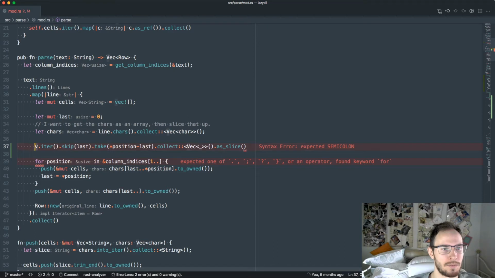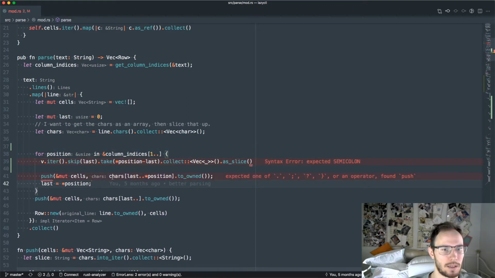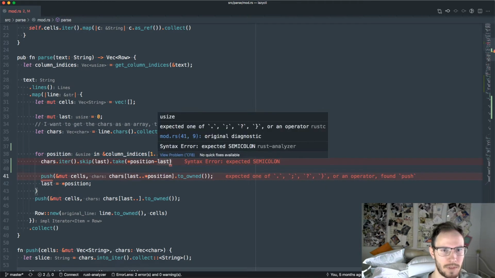And so instead of v.iter, it's going to be, well, I guess we want this to be in here. And it's going to be chars. That's my vector I'm starting with. And here, it's being collected into a vector and then a slice. But I might not need it to be a slice. I might not even need it to be a vector. So if I just do this, what do I get? What is the type of this thing?